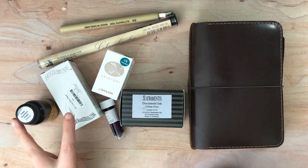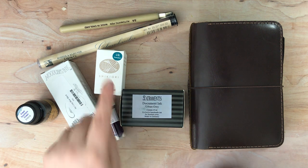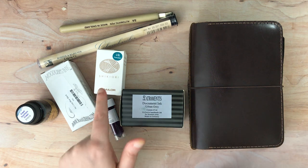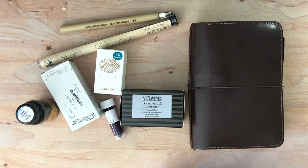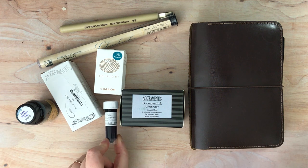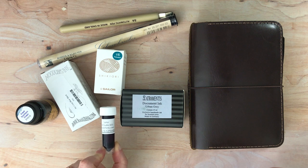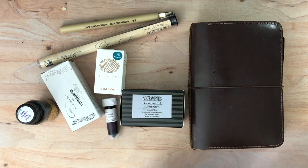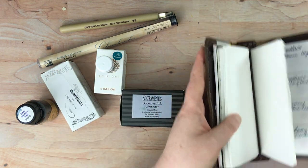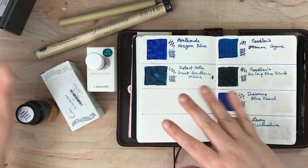So I got some inks that were on my wish list - these two - and then this one is a new Sailor ink. I tried it out because it was one of the cartridges that I got in my little bookcase cartridge set from Sailor, and I really really love this ink, so I went ahead and got a bottle of it so that I could use it with other pens. I'm going to swatch these today. I also got a little sample of one of these Sailor Ink Studios inks. I intended to get a full bottle but they were out, so I got a sample - which is probably good anyway to see if you actually like it. Let's go ahead and do the sample first.